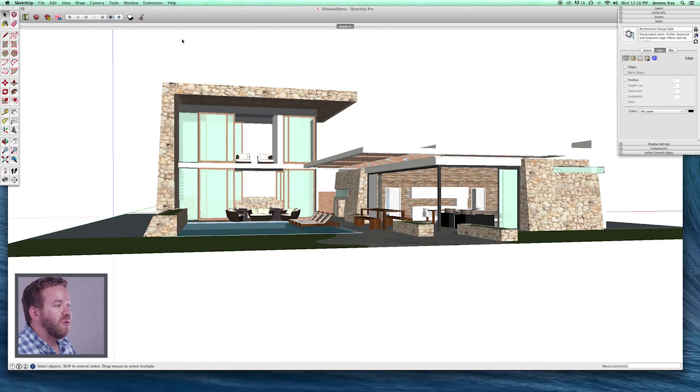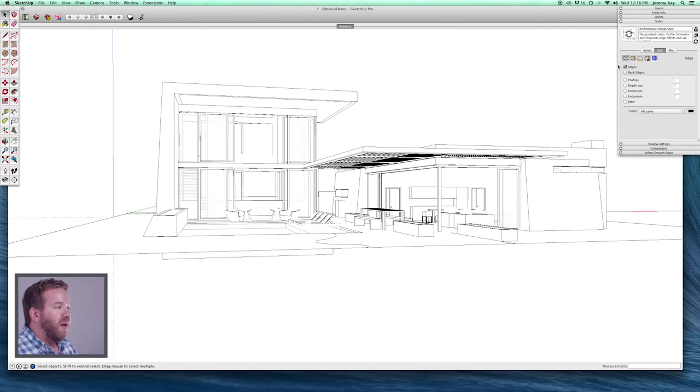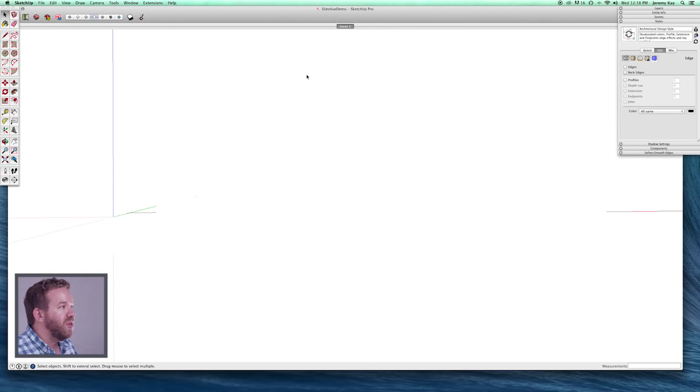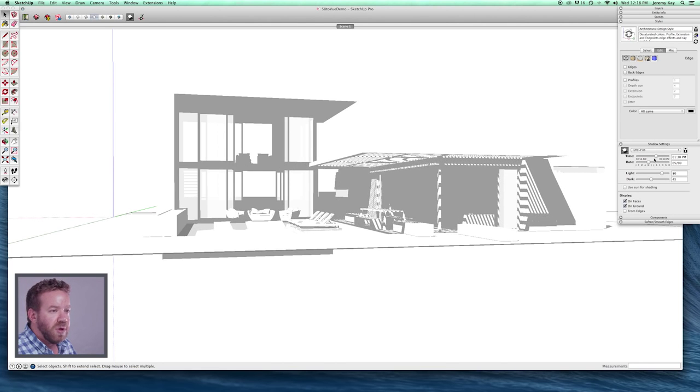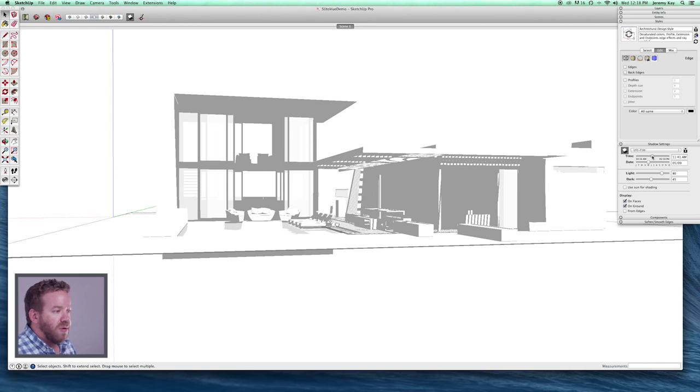And the last thing we're going to do is export the shadows. I typically export shadows as a separate layer so I have full flexibility and full customization in Photoshop. So again, I'm going to hide my edges and I'm going to come up here and turn on my shadows. And now we have this great little shadow diagram of our building. And you can come into your shadow settings, as everyone knows, and change the position of the sun however you want. Find something that really works for you here. This is starting to look pretty good there. Get some cascading shadows on the furniture. You can adjust the brightness, contrast of the shadows in SketchUp.